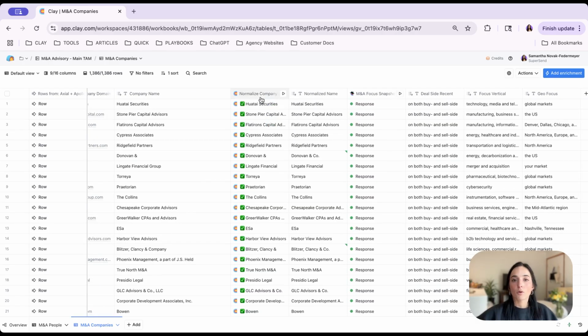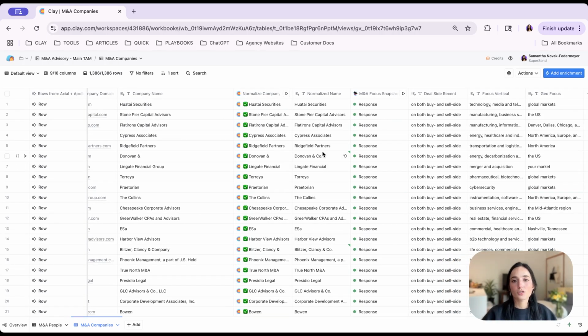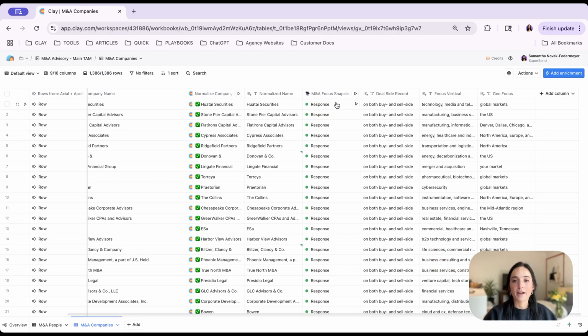What I did first is I normalized the company name, and Clay does this for free. So you can use their prompt for the normalized company name. One thing I did notice is that it was removing "and Co." So I ended up sorting those. And as you can see, I manually put in the "and Co." Takes like 2 minutes. It is worth it, especially if you're going to use the company name inside of your copy. The next thing that I did is finalized my prompt for the variables that I want for contacts inside of our sequence copy.